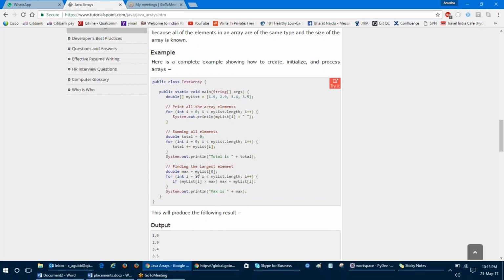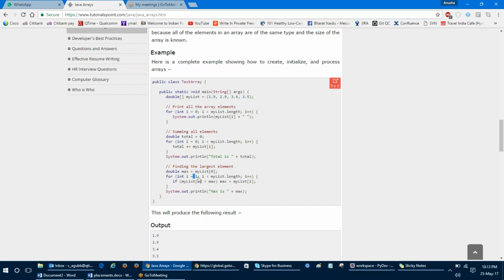Now we compare my list of i, which is the second one, with the first one. If the second one is greater than the max, in the max variable I am storing the first value, now I will store the second value because it is greater, else I will leave it as it is.